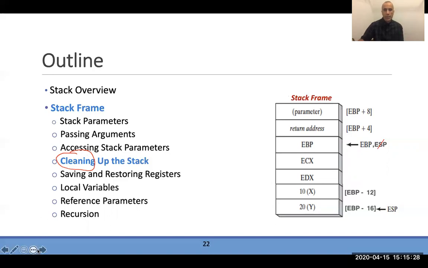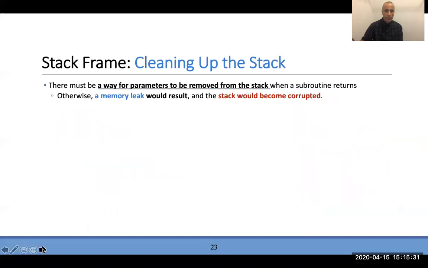Okay, so let's look at the idea of cleaning the stack pointer. I'll motivate you with an example, because if you do not clean the stack, you're going to have memory problems, such as memory leaks in some situations, or you're going to crash the entire program.